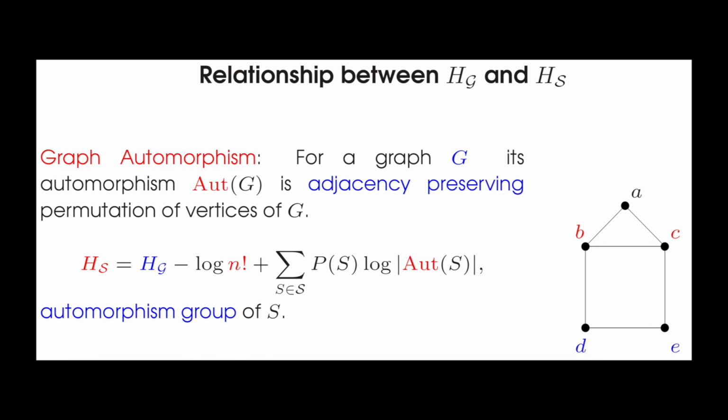Problem is here. Look at this graph. It is a graph on 5 nodes with 5 labels. When I permute these labels, I put this A here instead of here, and so on. I permute all of these labels. I have 5 factorial, 120 permutations that give me the same structure. All of them look like this.